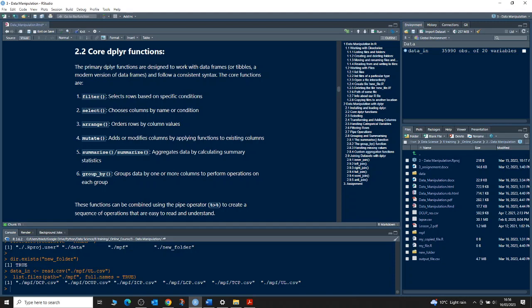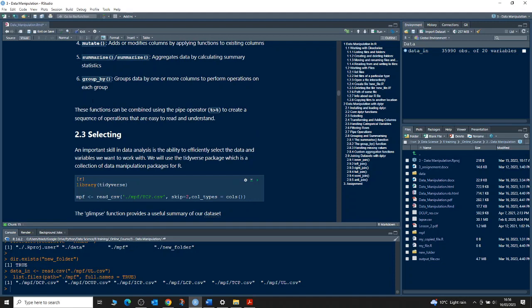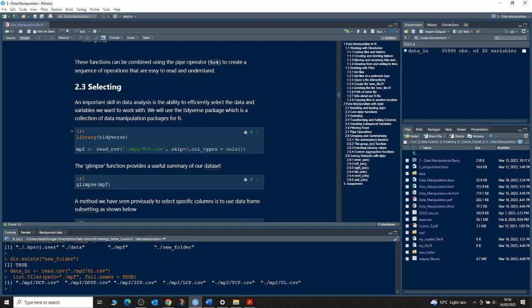Once you can do data manipulation, it will help you become more efficient in automating day-to-day tasks in R.